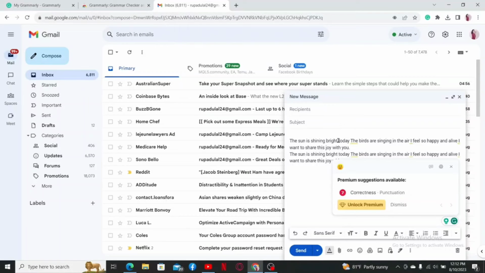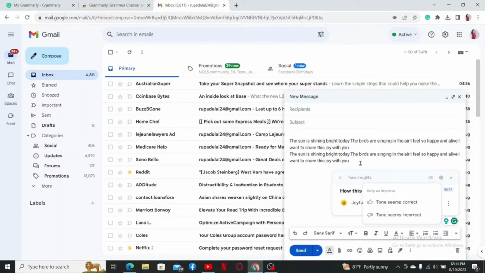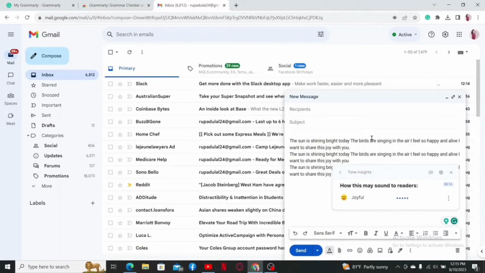After you write down the text, look for an emoji icon at the bottom left or in the pop-up. Now, it'll show you a list of possible tones and their confidence score. But remember to write a few sentences since the tone detector needs at least 150 characters to activate. That is how you should be able to check tone on Grammarly.